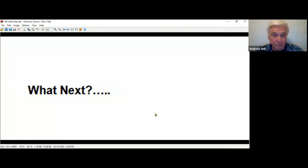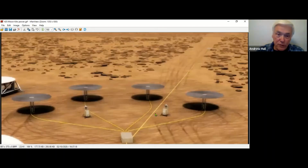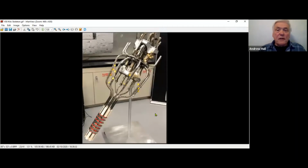But what's coming down the line at us? Well, we still want electricity, and we want it in remote places, and you can't get much more remote than the moon base or the Martian base. And of course, NASA are getting a plan before they go. They have made an engine, they call it Kilopower. And this is the core of it. In there is a Stirling engine. In fact, there are 4 of them.